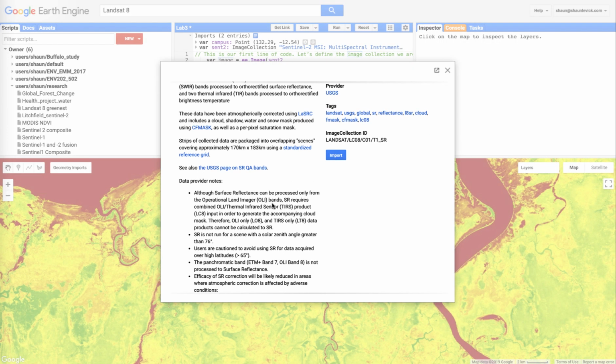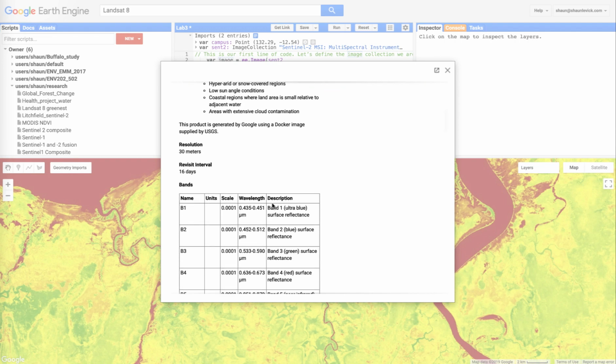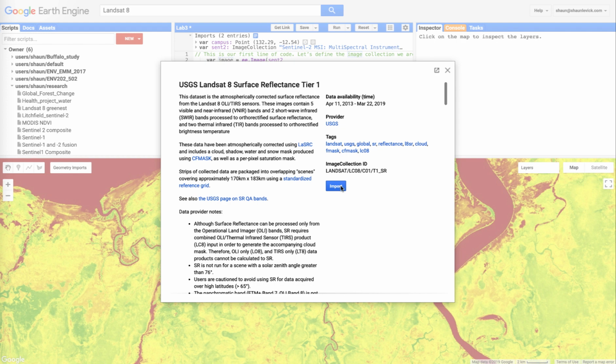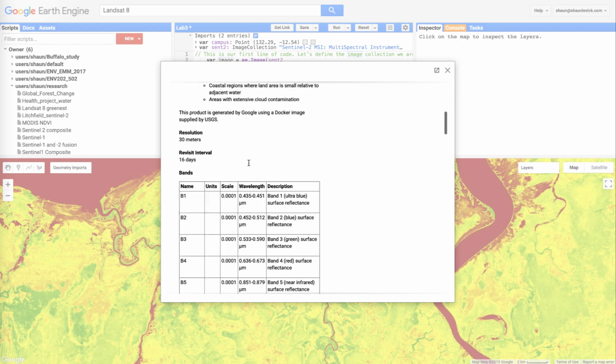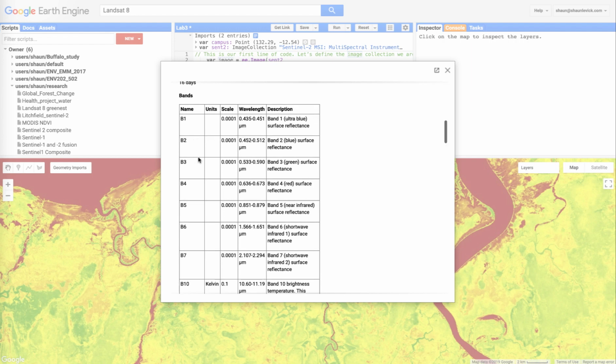A couple of important points to note when you're pulling in the Landsat imagery. You can largely just adopt the script that we've developed using Sentinel-2. You'll need to import it and name it as a variable. Some important things to note though is that the band combinations will be slightly different.